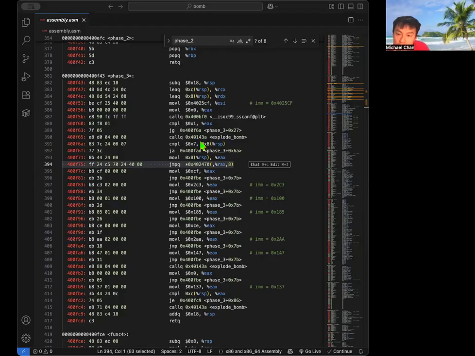Jump. And then move L. Compare EX and 1.